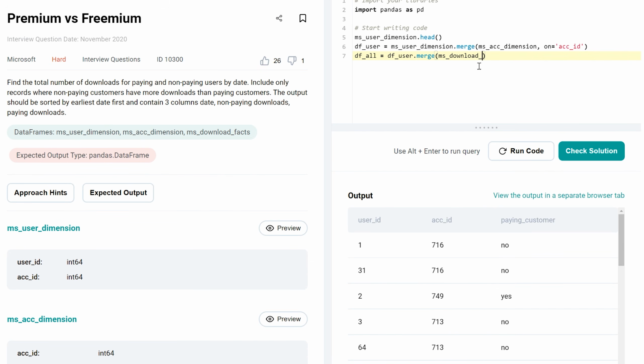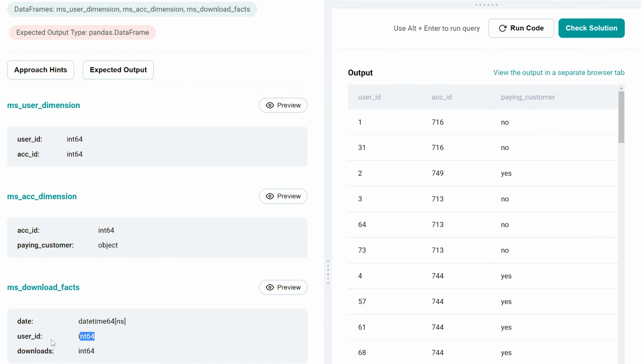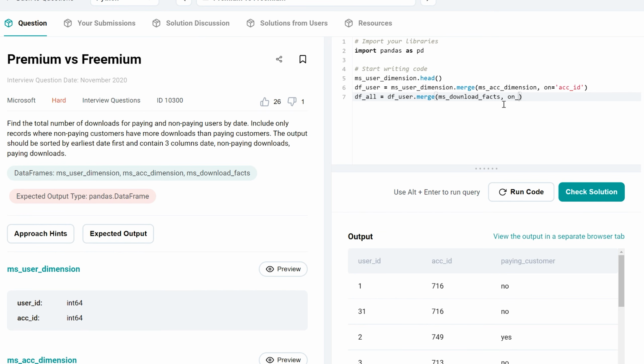And I like to do this first because it's just nice to have all the information in a single data frame. You're not bouncing around, and that's going to be on that. They both have the user ID, I believe. Yeah, so they both have user ID, so you can just do on equals user ID.